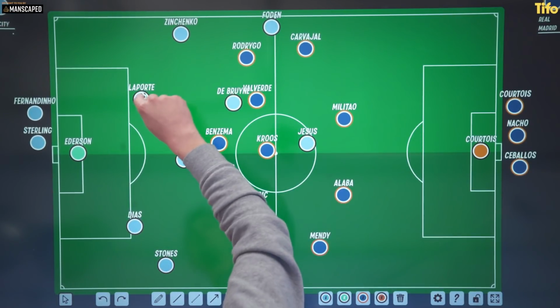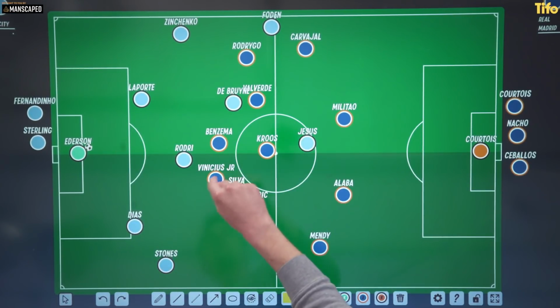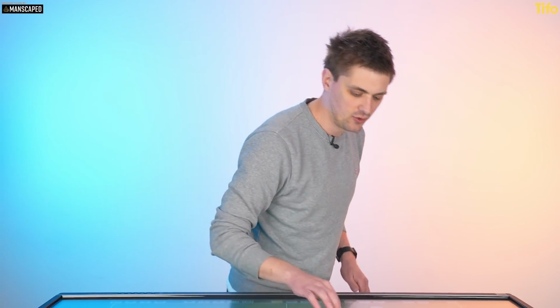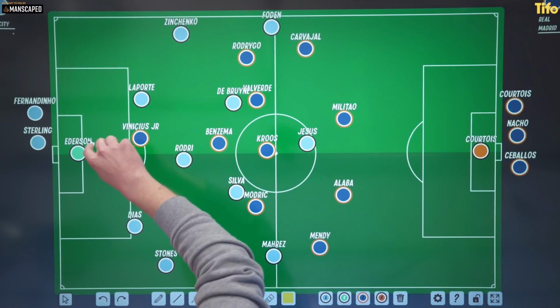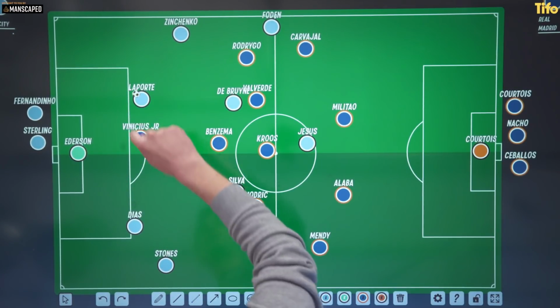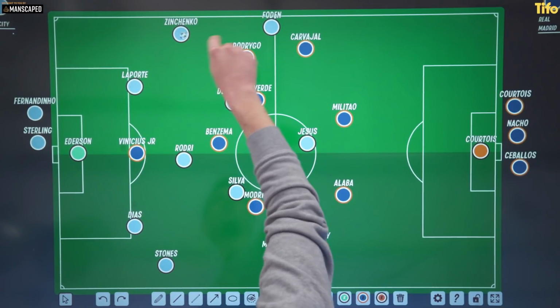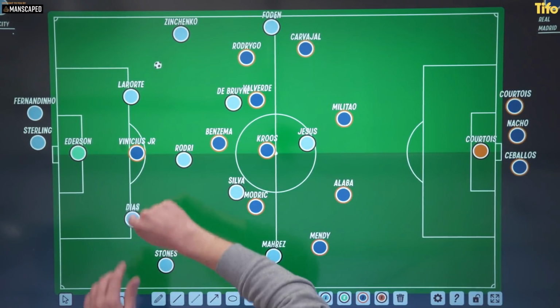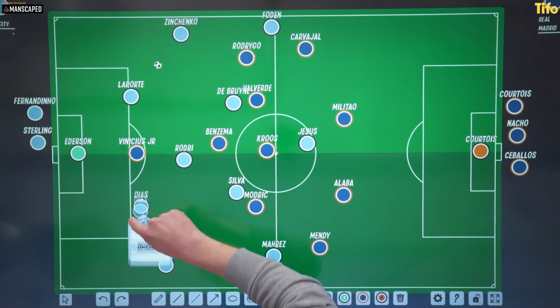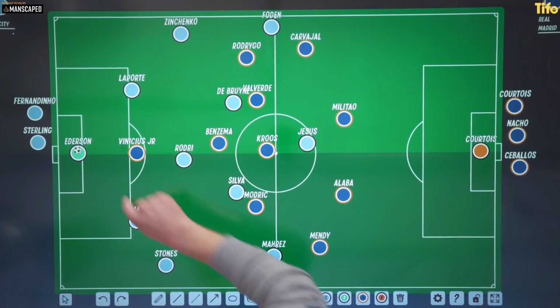It goes back to Laporte, he puts it back to Ederson. Now, Vinicius Jr. working really hard, he's become a great player for Real Madrid on and off the ball, tries to close him down. Ederson sees him, rather than just playing a straight pass back to Laporte, which would take Vinicius out of the game, and Laporte could then just build from here, and he's in position to receive this because Diaz and Laporte always split.